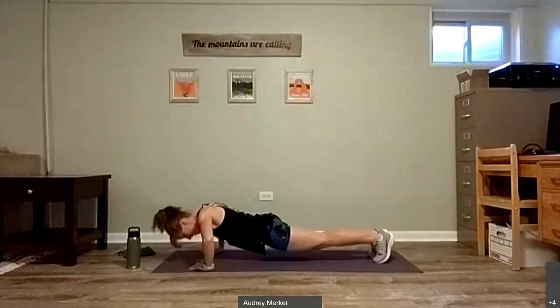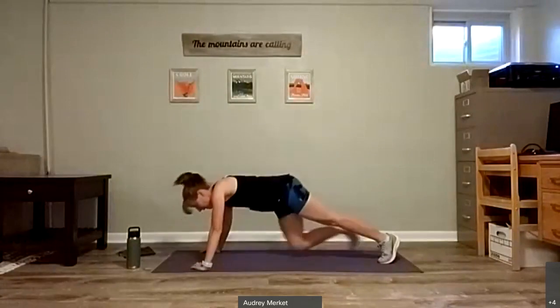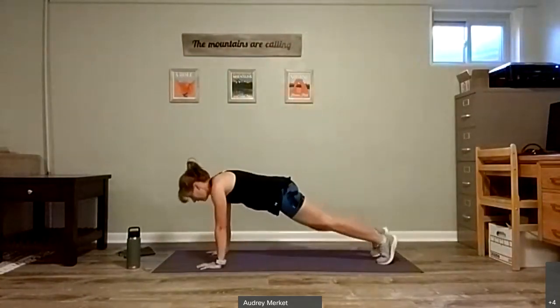Almost halfway there. Back up. Speed bag. Squats. You do those jump squats if you like. Chest are raised. Elbows high. We're still breathing. Back down. Bird dog. Push up.